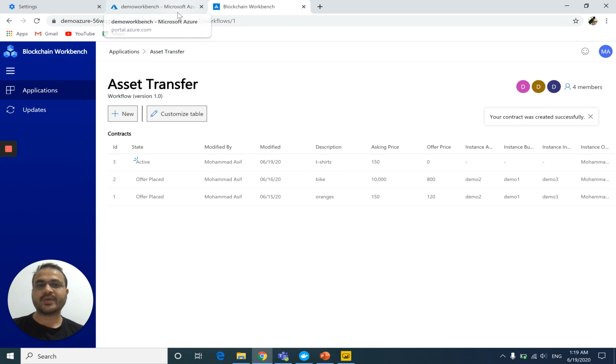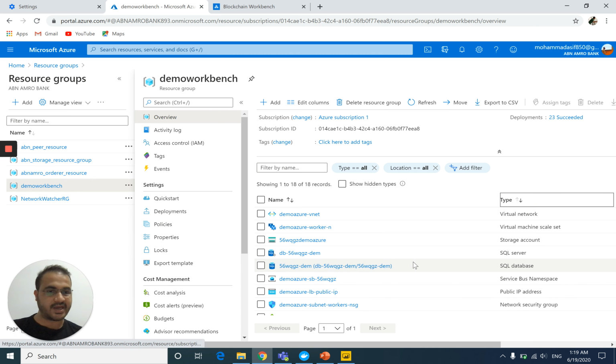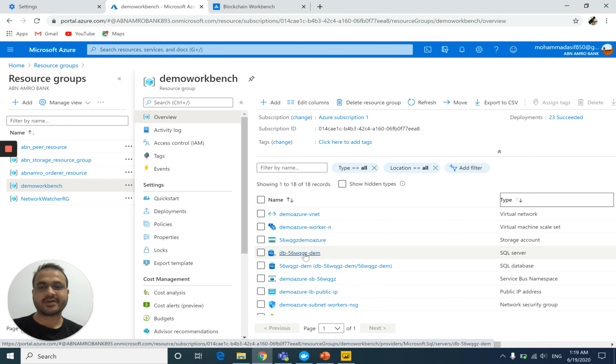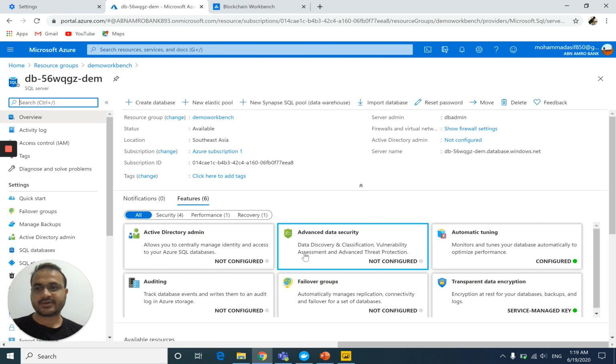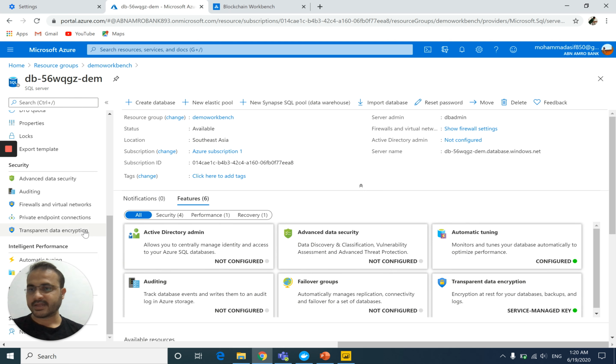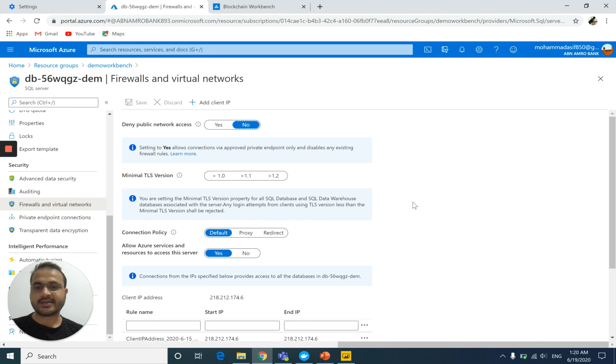First of all, we'll see how we can see this data in the SQL Server database. As we have seen in part 3, we have a SQL Server and SQL Server database. Make sure that to communicate from the Power BI report, the firewall on SQL Server is configured. You need to go to SQL Server, open firewall and virtual networks, and click on add client IP.